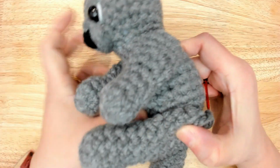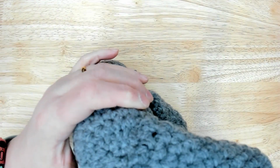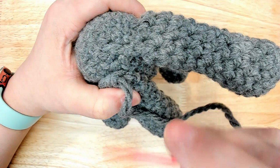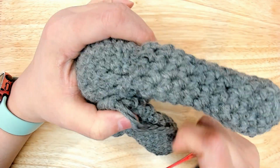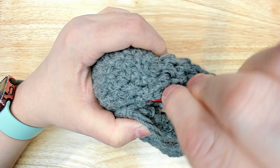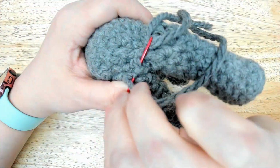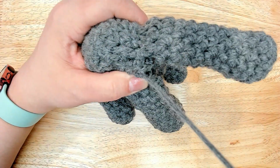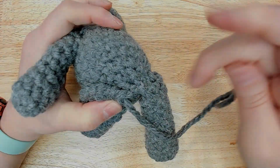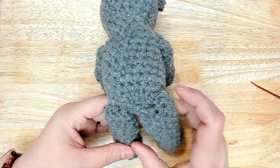Now we'll do the same thing with the second leg. Hold your leg in place with your finger and sew it in place. There we are. So both legs are attached and all that's left is the tail.